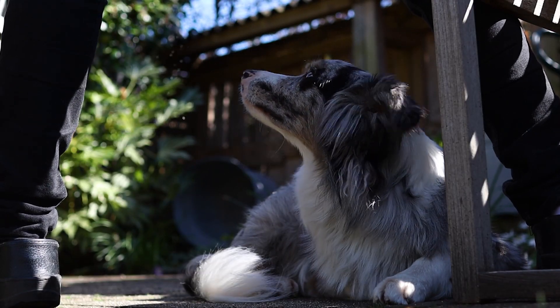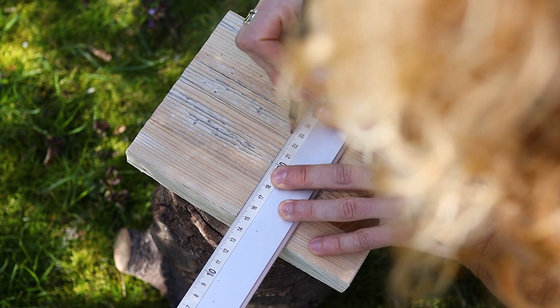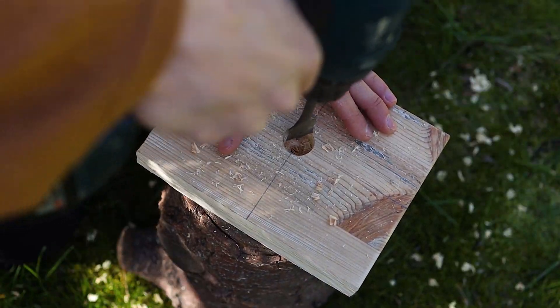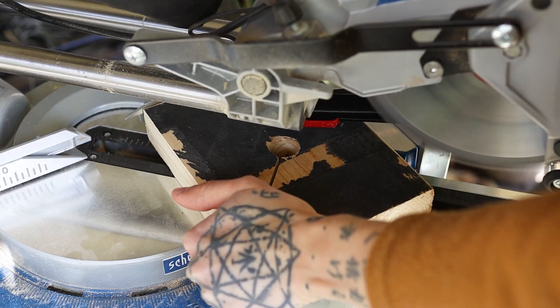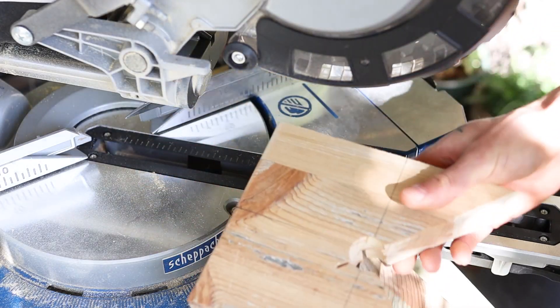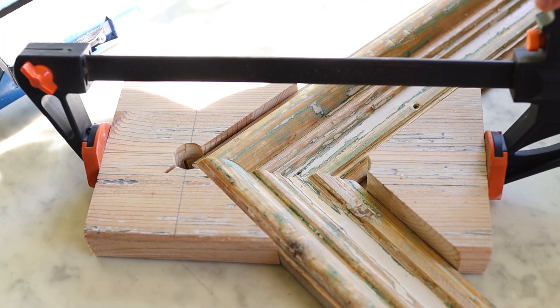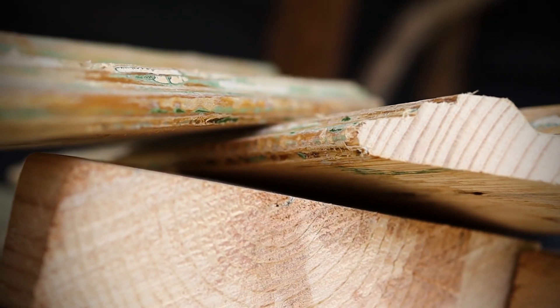I covered the desk in wood dust in the process. Sorry, Chung. I marked the center point and began drilling a hole, only to find my battery dying on me. Luckily, I had a spare — not a spare battery, but a spare drill. I cut out a corner with the miter saw while filming the back of my head. It doesn't really work because the inside is thin and rounded. Could have thought of that sooner. Oh well.